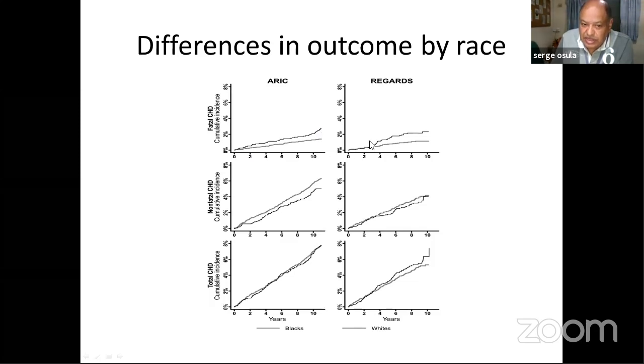And you can see that in America, there's a higher incidence of death amongst blacks when they have heart attacks. And if you look at non-fatal coronary artery heart attacks, funny enough, there's a lower incidence amongst blacks. So we die more, but we have fewer non-fatal heart attacks. And if you look at the total incidence, it's about the same, slightly less in this study, but this was a younger age group.